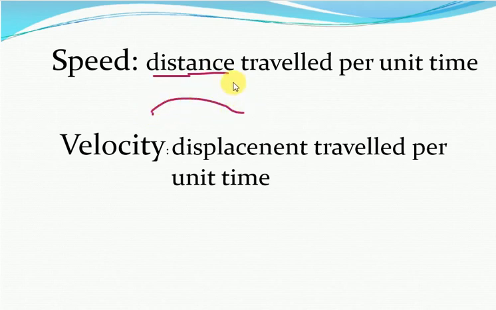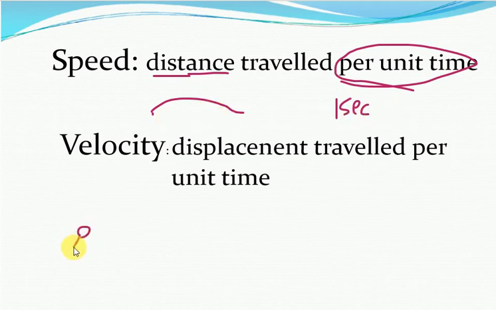Per unit time means we can consider 1 unit of time. In general, unit time is considered as a second. It can also be considered as an hour. So I'll explain this. Let's suppose a person is walking from point A to point B irrespective of the path. Why irrespective of the path? Because here we are talking about distance. So suppose a person is walking from point A to point B and the distance is 5 kilometers. Now that person requires half an hour to travel that distance, 5 kilometers.